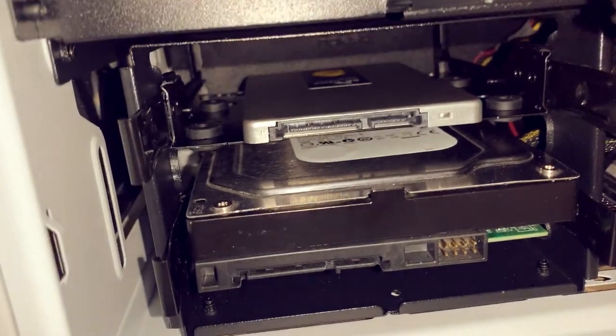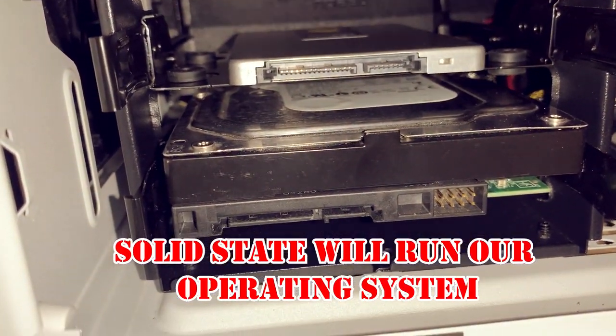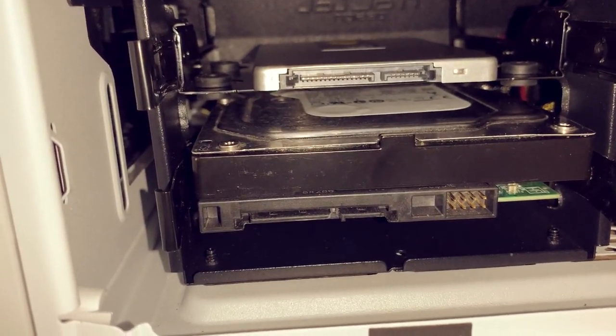We got our two hard drives. The top hard drive is the solid state. The bottom hard drive is just our standard SATA drive. We're gonna go ahead and plug up power and data.